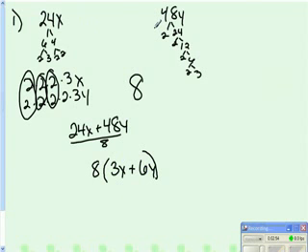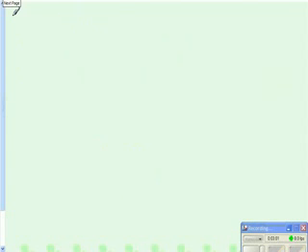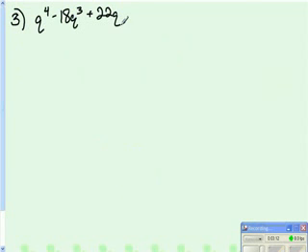All right. Let's try another one. Number 3. We have q to the 4th minus 18q to the 3rd power plus 22q. Alright, well I can't do a tree for that one. So if I can't do a tree for this, I know... Oops, sorry. That was the first way, was using greatest common factor.